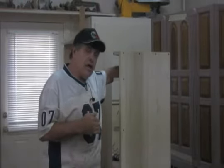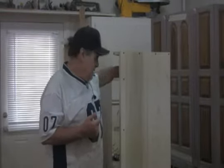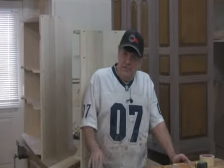Now to understand that, and I may have explained this, but I'm going to explain it again. When kiln drying wood is like baking bread. It's the best analogy I know. Or baking a cake. No matter what you do, the outside is going to get more done than the inside. It's like frying chicken. You want the outside crispy and the inside done, but still moist. Well, kiln drying wood, you want it equal all the way through.